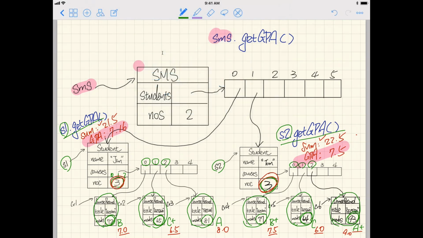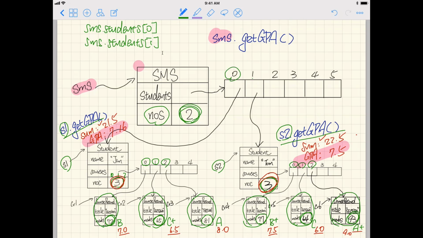Let me use green. We know that the number of students is simply 2, so we only consider SMS dot students at position 0, and also SMS dot students at position 1. These are the only 2 students we consider because NOS is only 2.